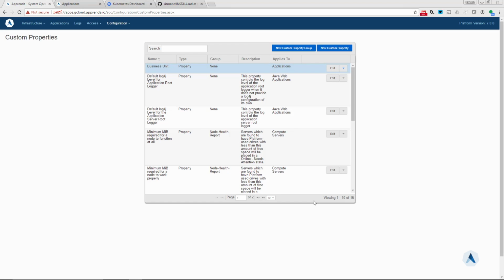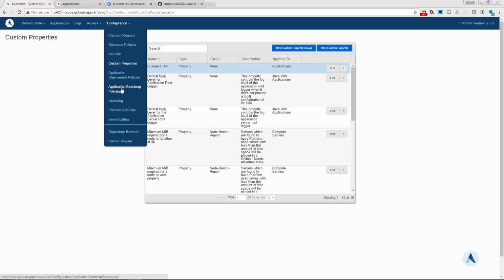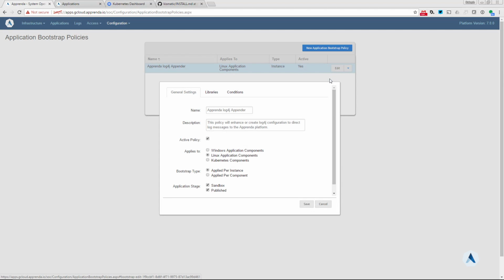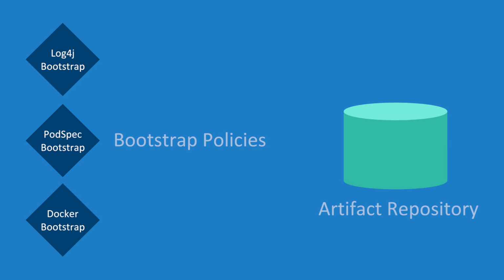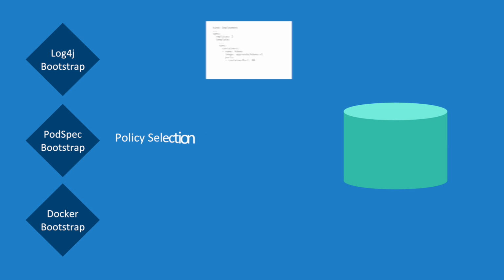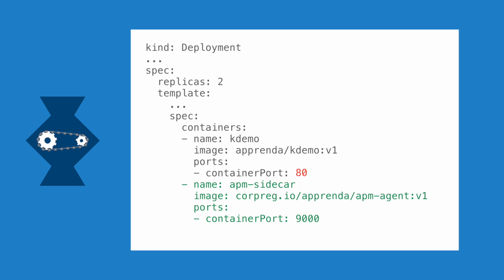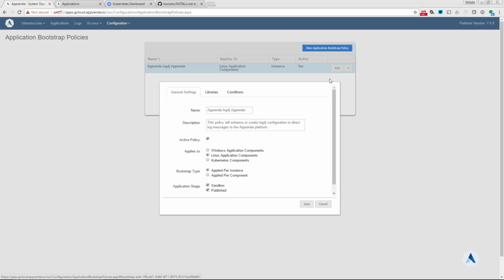Now that metadata is powerful, but it also allows us to drive a feature that we call bootstrap policies. What bootstrap policies allow the service provider or central IT to do is to interrogate and modify the application and application components being deployed to the platform before they're actually deployed. So if you want to scan a Docker file, or scan a pod spec and modify it in some way, add an APM tool for monitoring, change security configuration of ports, change the base image that's being used, you want to make those types of transformations automatically, you can inject bootstrap policies that modify that workload and that payload before it gets deployed.